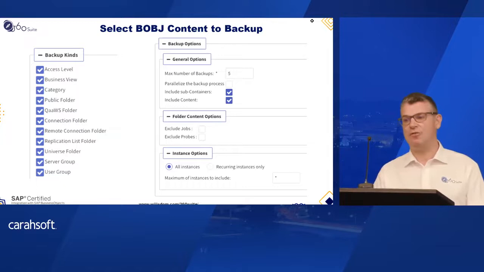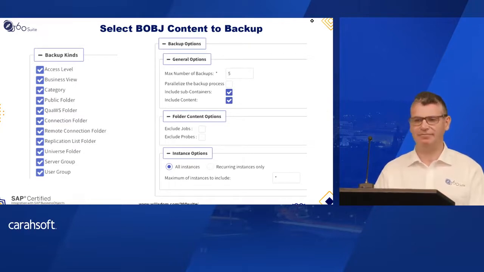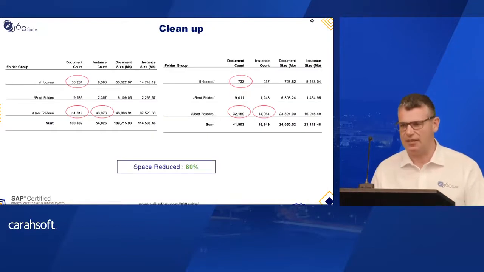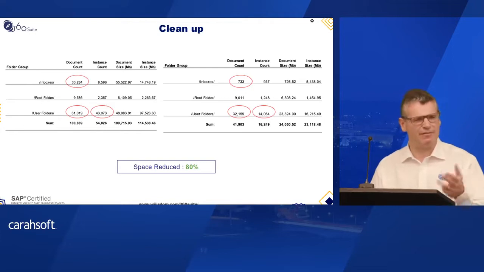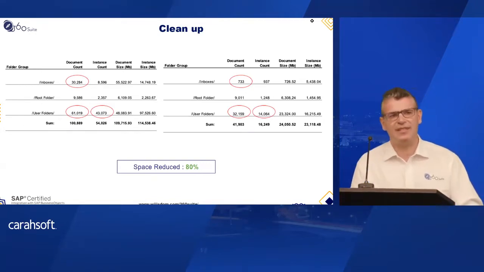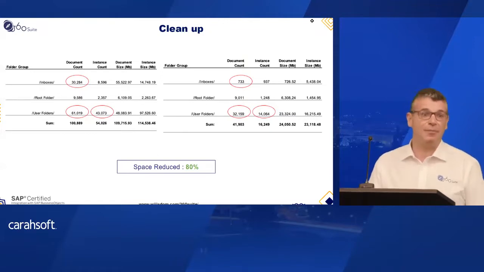So on this slide, we're showing with 360 what we can back up and the different levels of granularity for that. You see specifically here it's incremental. So in this case, you've selected like 5 different incremental backups, so 5 versions that you can roll back to. On the cleanup here, that's actually a customer. I forgot about it, it was actually 80%. So they were able to clean up 80% of their environment. So this happens sometimes even more.